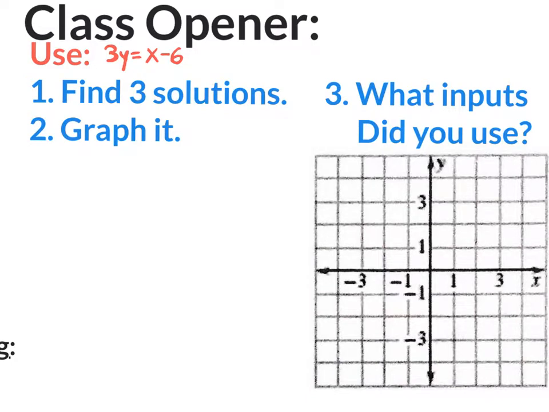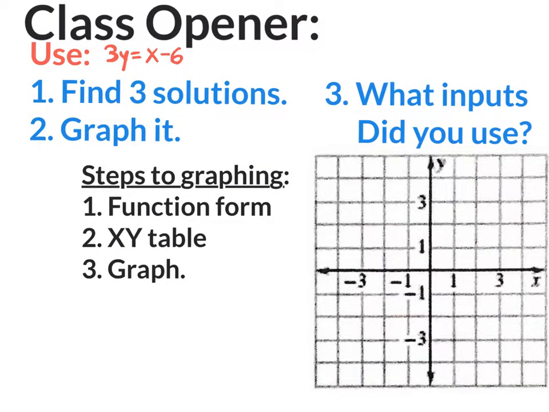So last week we started graphing equations, and we had the steps on how to graph equations. Step one was to write it in function form. What does that mean, function form? Leave y by itself. Solve for y, get y by itself, isolate y. Remember, form is just the way it looks, the way it's organized. And if you take an equation and you organize it to the point that you get y by itself, that's what we call function form, solving for y.